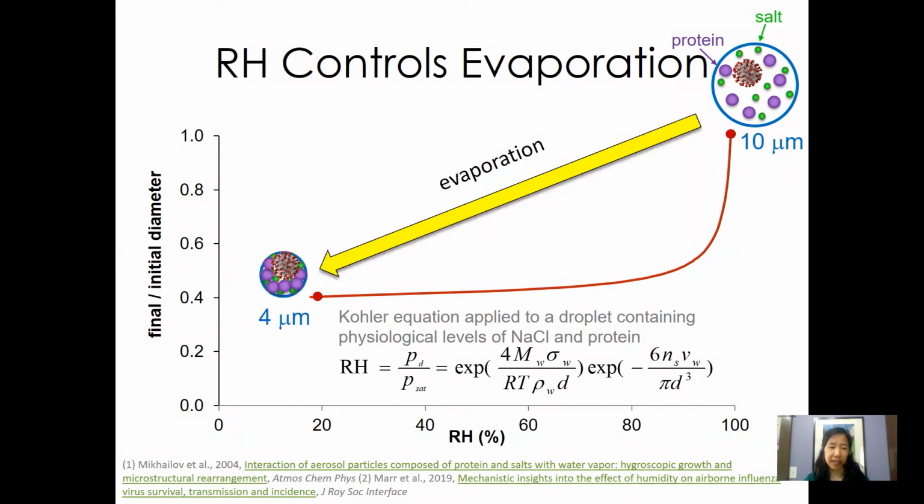But you can see that if we get down to 20% relative humidity, the final diameter is 0.4, 40% of the initial diameter, or if we started with something that was 10 microns, it would end up as 4 microns. And we lose the water, but of course there's non-volatile components that then become more concentrated. And notice that at 80% relative humidity, we're already kind of shrunken most of the way to that 0.4 number. So really things are interesting between kind of 80 and 100%, but once you get below 80% relative humidity, if you're at equilibrium, things mostly shrink to a similar size.